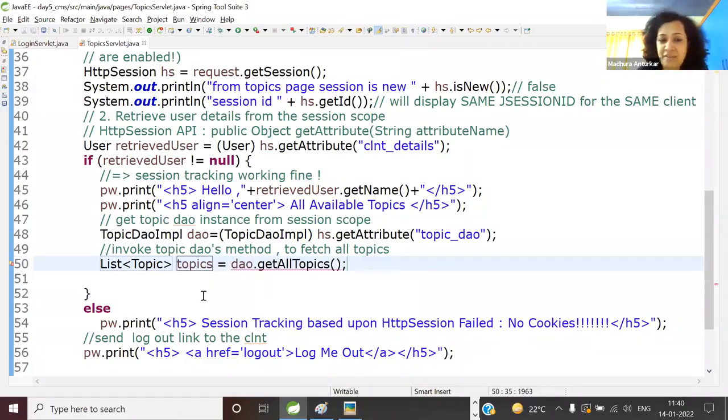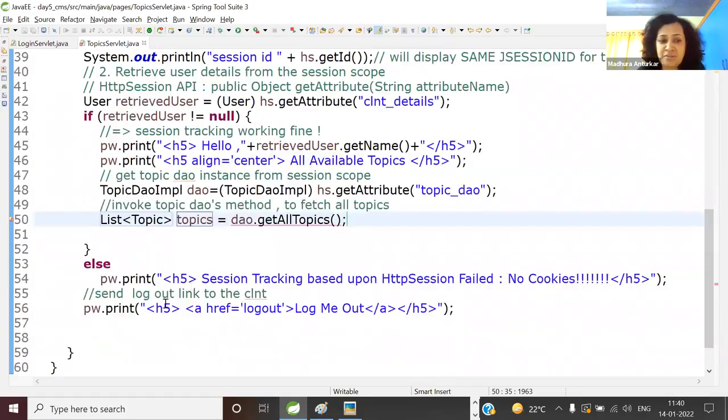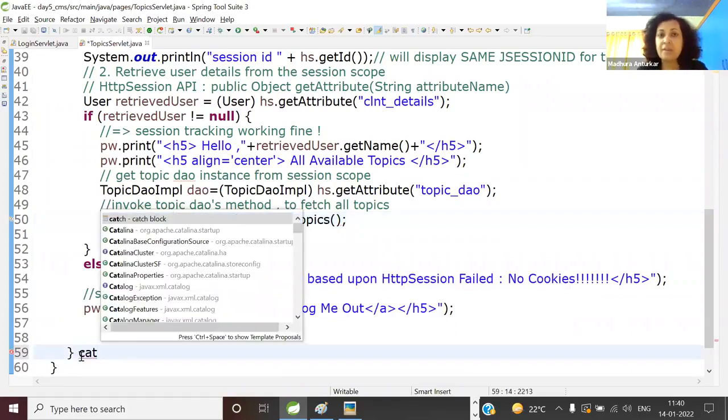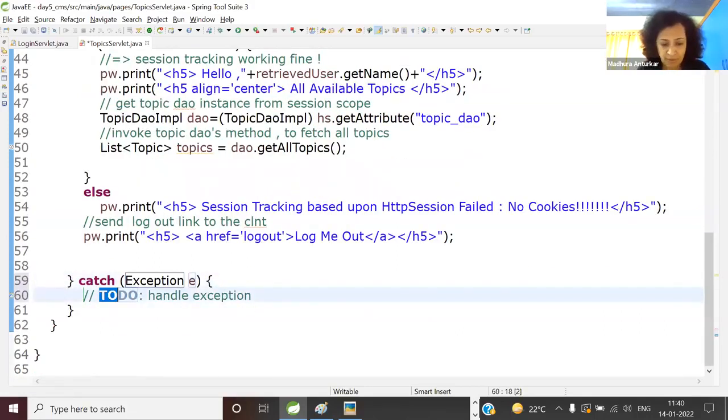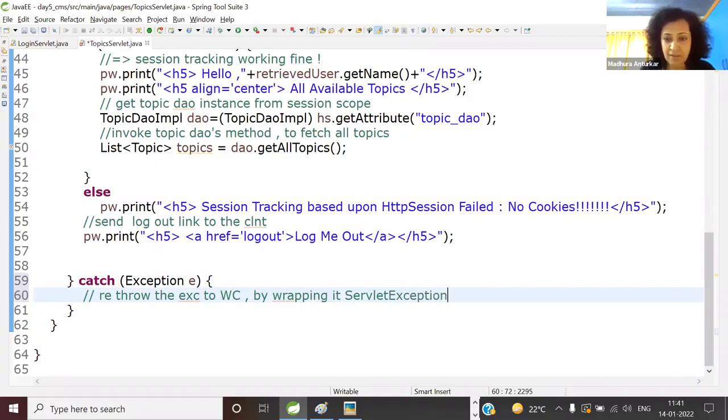Same discussion as yesterday. Why compiler error? Unhandled checked exception. So I think this is our end of try. Yeah. So add a catch-all block and always rethrow the exception to the caller. The caller is the web container. The only exceptions we are allowed to throw are either ServletException or IOException. But IO is meant for input output, so don't wrap it in IO; wrap it in a ServletException. I'm referring to centralized error handling.